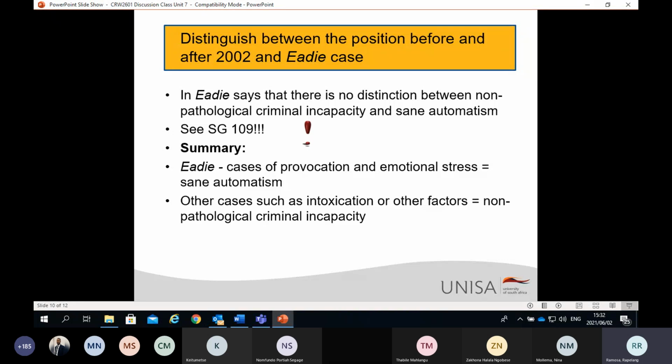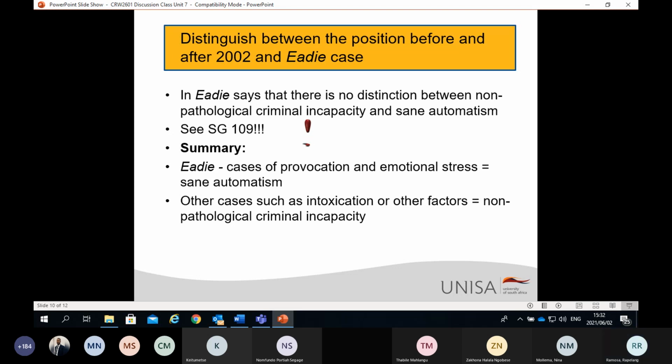X decided to overtake Y again, but this time he stopped by the side, and Y then stopped by the side as well. X got out of his car, picked up the hockey stick, smashed the windows and the car doors with the hockey stick, dragged Y out of the car, and assaulted Y until Y died. So it's a case of road rage to an extreme, if you can say. So you can call it the road rage case just to remember it.